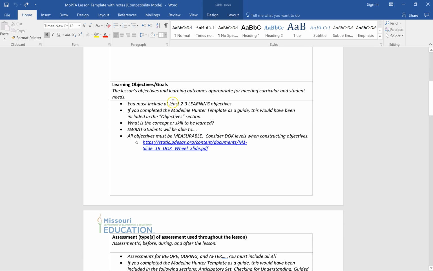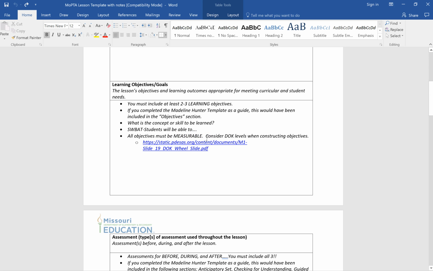I don't find many students who struggle with that. Then when you get into the learning goals and objectives, you do need 2 to 3 objectives. And just a reminder, we've talked about "students will be able to." Remember, in the objectives, you're telling me what the students are doing. Many times people want to say, my objective is to teach the students. Okay, I want to know, what are the students going to be able to do? As a result of this lesson, the students will be able to. So please make sure that your objectives are measurable.